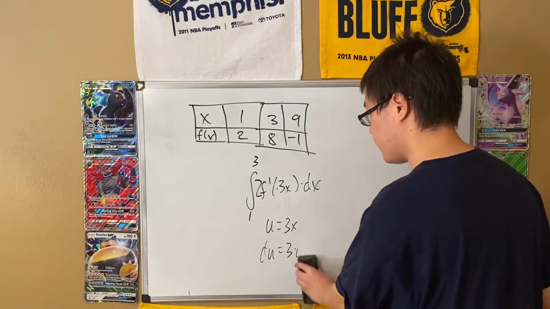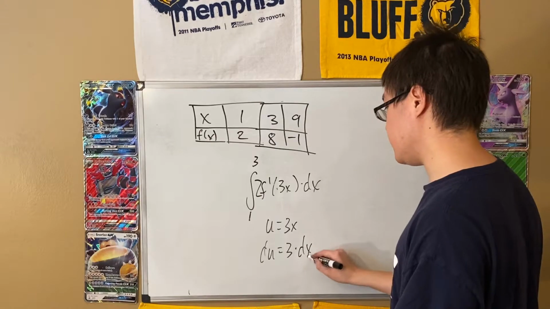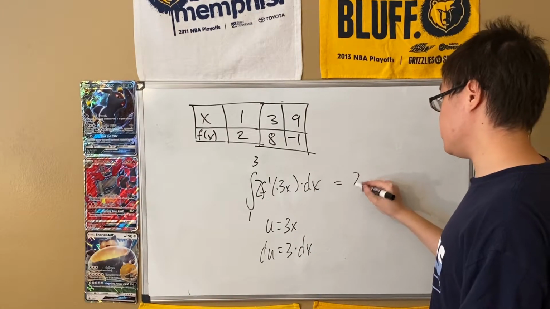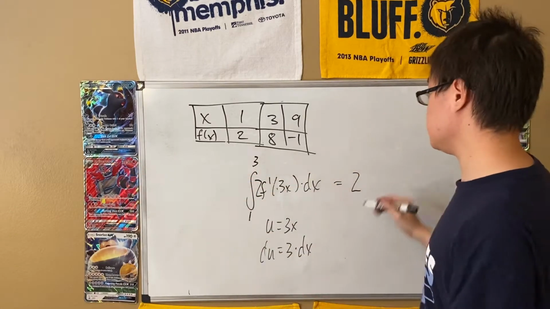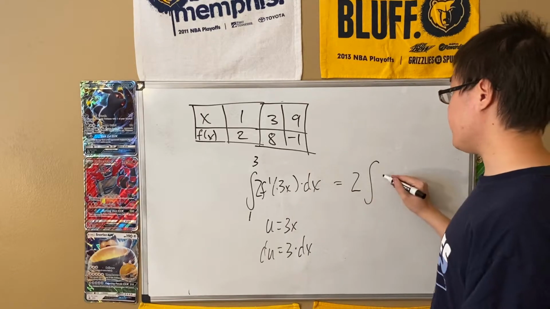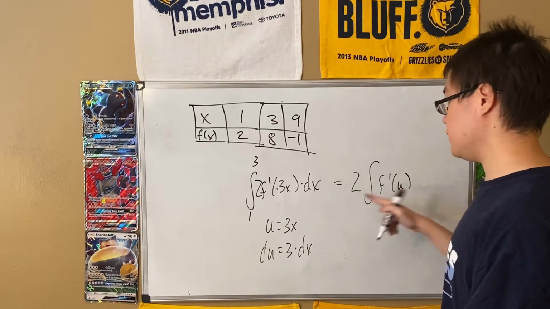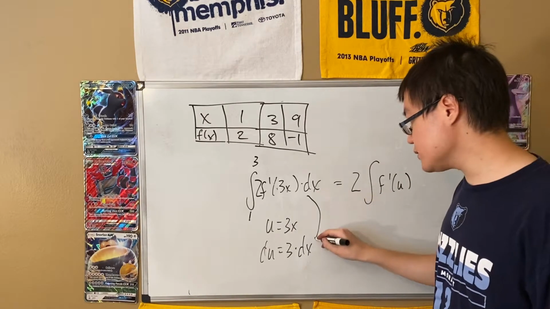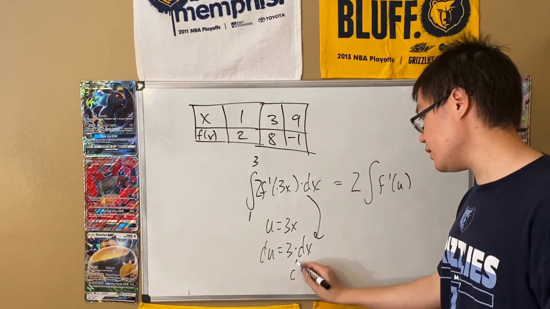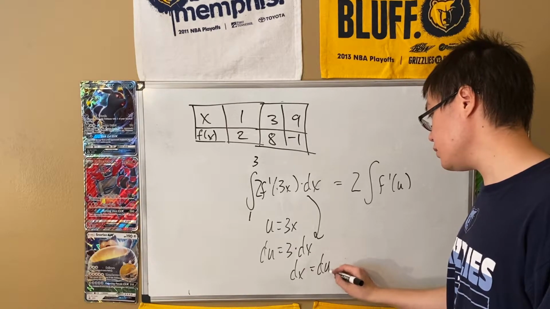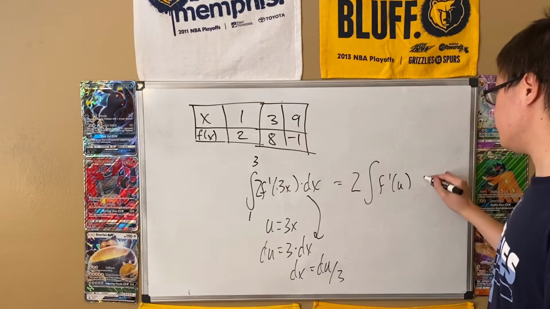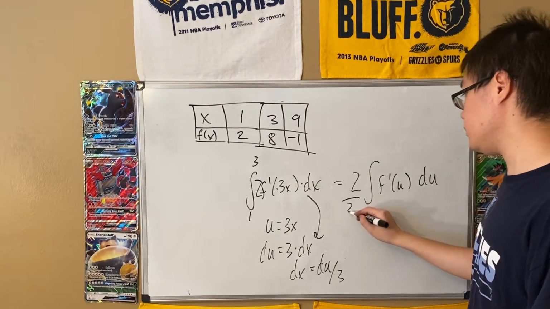Now we're changing all of our x's to u's just like normal, even if this is a general question with an f. So it looks like it's going to be 2, because I always like to take out my constants. I'm going to put an integral. We chose this as our u so that we can get f prime of u. Then we have dx. It's always going to be in this line. So when we take that 3 over, it's going to be dx equals du over 3. So instead of dx, we're going to write du over 3. But we're going to take out the constant again, so it's going to be 2/3.